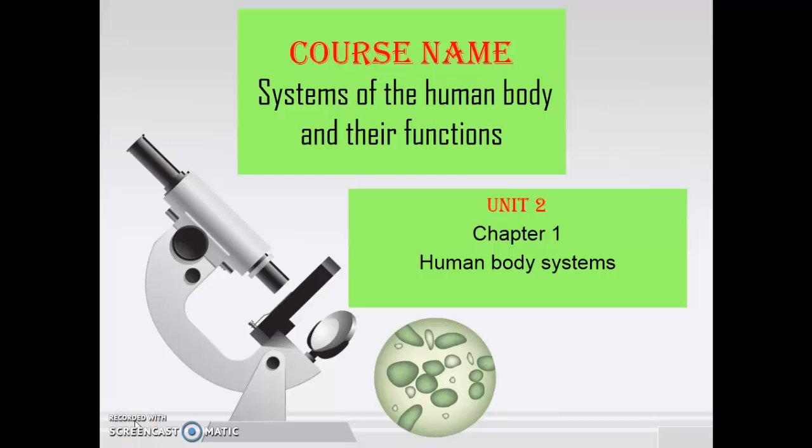Hello everyone. We are going to continue with chapter 1 of unit 2, which is human body systems, and the course name is still the same, that is systems of the human body and their functions. So let's get started. We have already covered certain organ systems in our earlier sessions. Now we are going to do a few others. Altogether we have to do 10 organ systems.